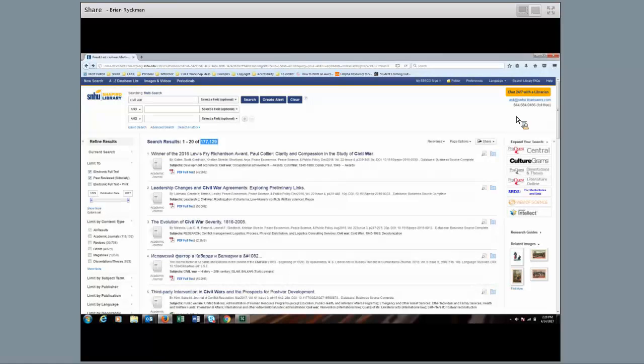So the multi-search, it's good. Like I said, it searches many of our databases, but it doesn't search all of them. And there are many times where maybe the multi-search is a little bit too broad. It's pulling from so many disciplines, so many areas, that it can sort of cloud the results a little bit.